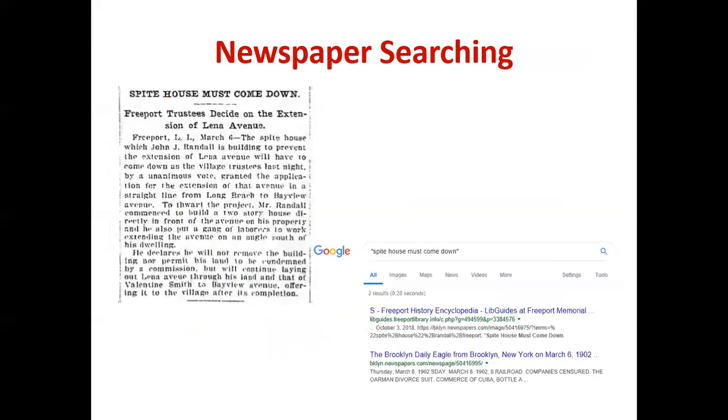So just talk about Google searching can also bring up some of our digitized newspapers. All of our newspapers that are in New York Heritage are Google searchable, and you will be able to get them. You'll get the actual articles. But there are other newspapers like the Brooklyn Daily Eagle that it's harder to get access to. So I'm going to give you an example.